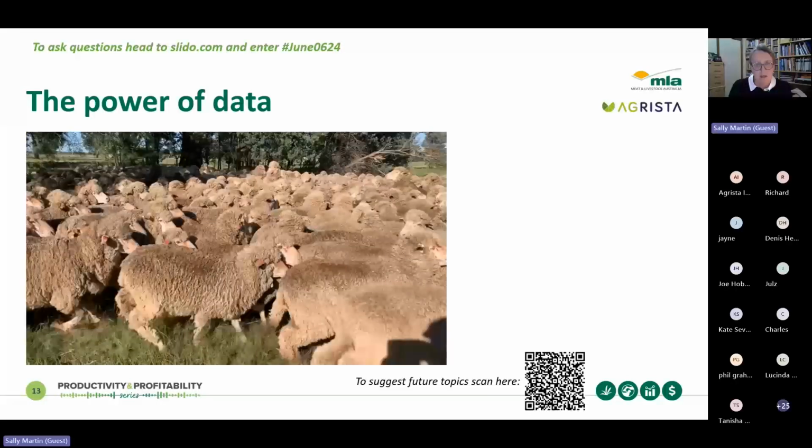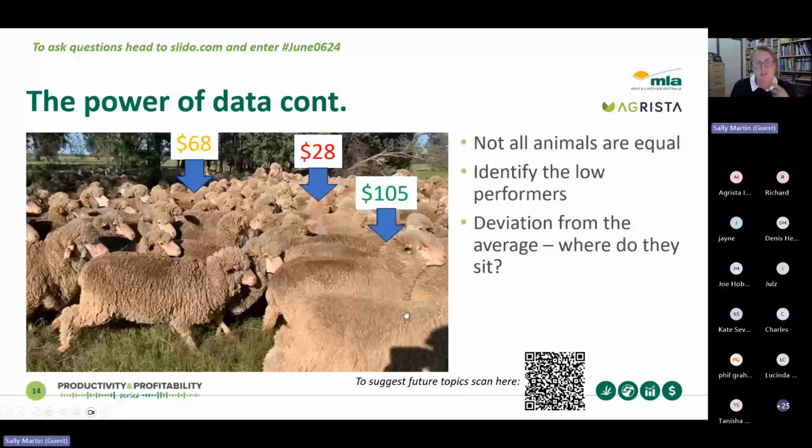What I wanted to point out with this particular slide is the variation that exists within this mob of wethers, and undoubtedly you would get exactly the same variation in a mob of ewes. We've got some that are cutting, say, $100 worth of wool, and some that are cutting $28, and everything in between.